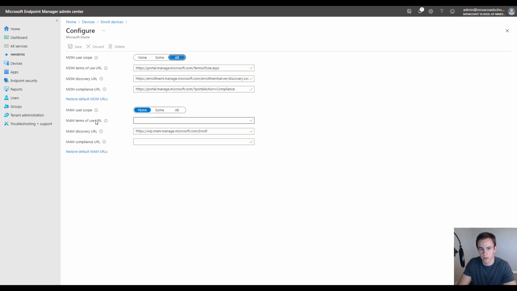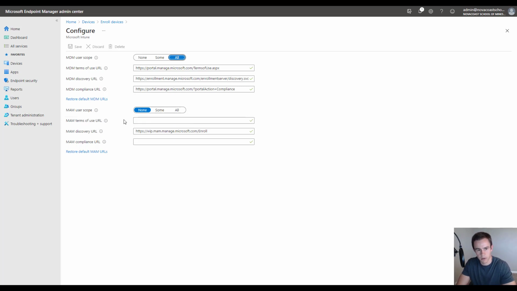So MAM policies do allow you to basically separate out corporate versus personal data on certain applications, but it also allows you to put some protection on that corporate data, like not being able to cut, copy, paste, or not being able to save as to untrusted or unmanaged locations on their computers or on their cell phones, things like that. And we'll be getting into that here a little bit later.